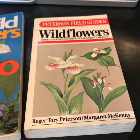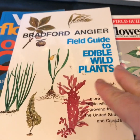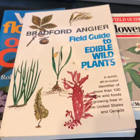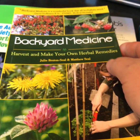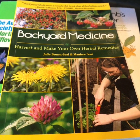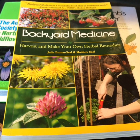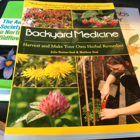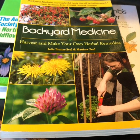When it comes to basic information, I also like to use field guides. You may wonder how to know if a plant is good to eat or not. There are a lot of books out there — this is one I use for edible wild plants, and the author has also written a few on medicinals. One of the medicinal books I use is Backyard Medicine, and I have many others that help me identify what can be used medicinally, what can be used edibly, and how to actually identify it. The most important thing if you're interested in that type of stuff is you want to be 100% sure what you're getting into before you eat anything, because there are definitely poisonous plants out there. Happy hunting!